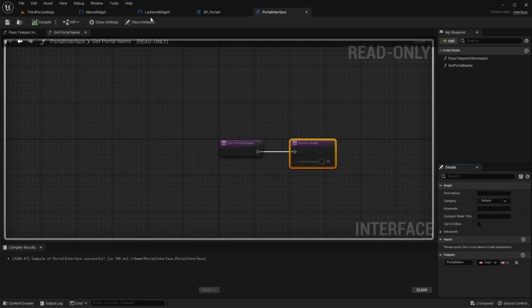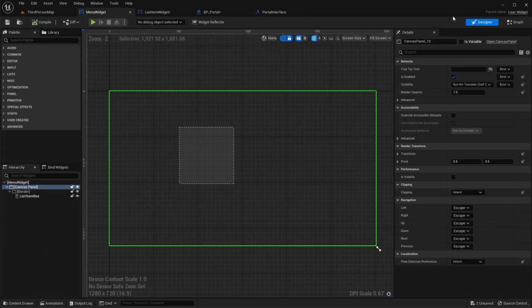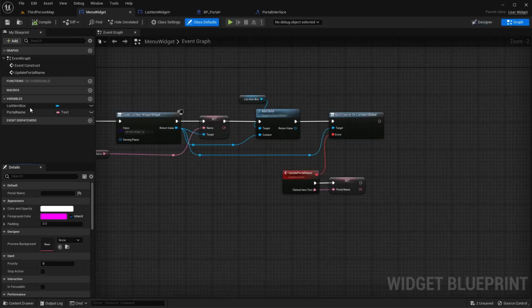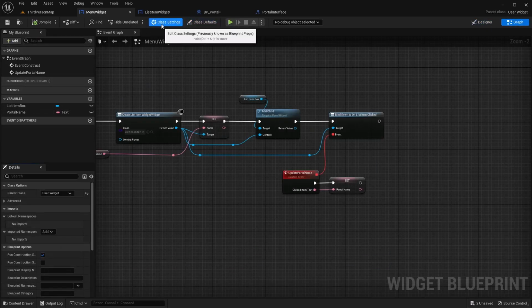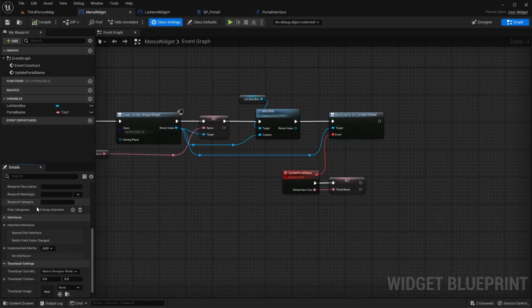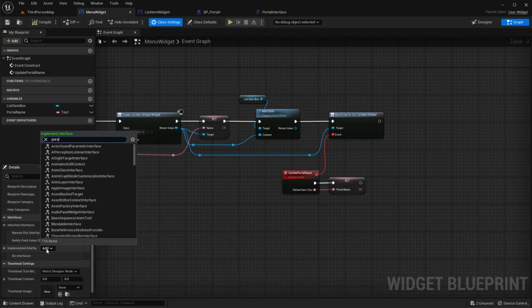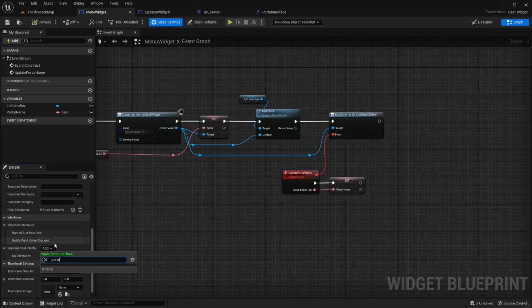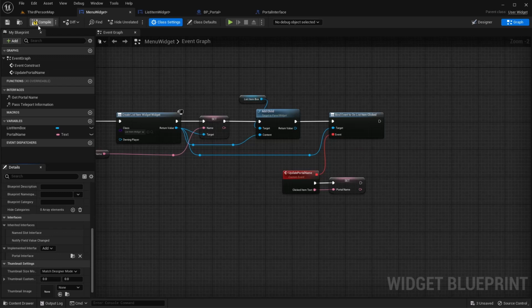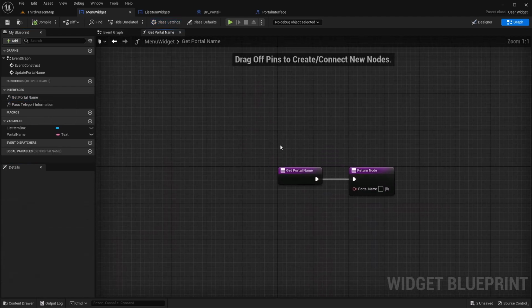If we go over to our menu widget and into the graph, let's go to class settings and scroll down to implemented interfaces, and we want to add this portal interface. And then go ahead and double click Git Portal Name in your interface menu.